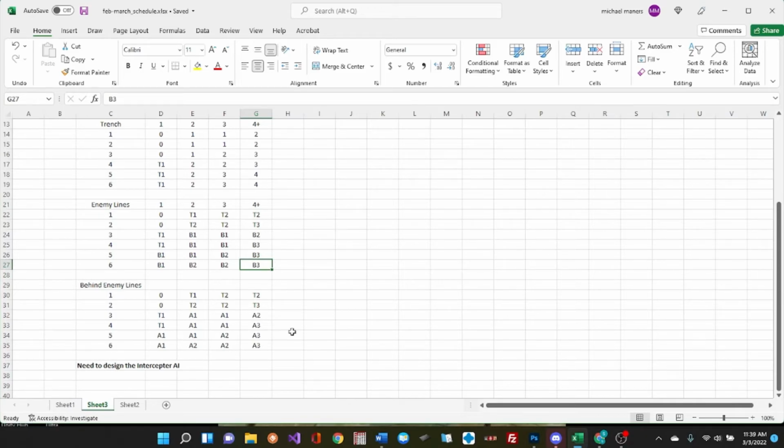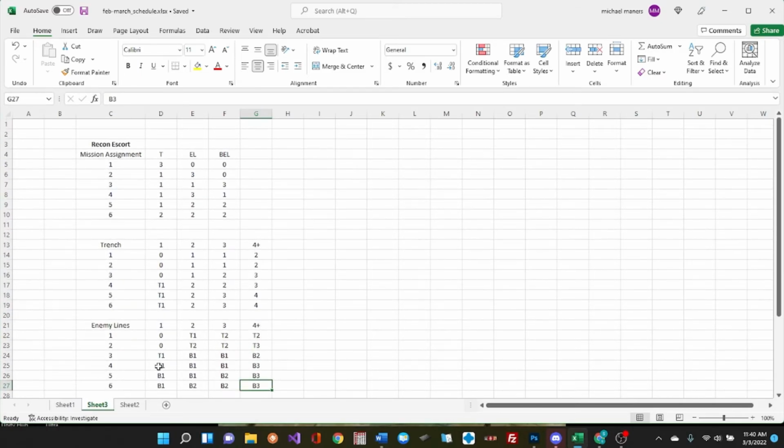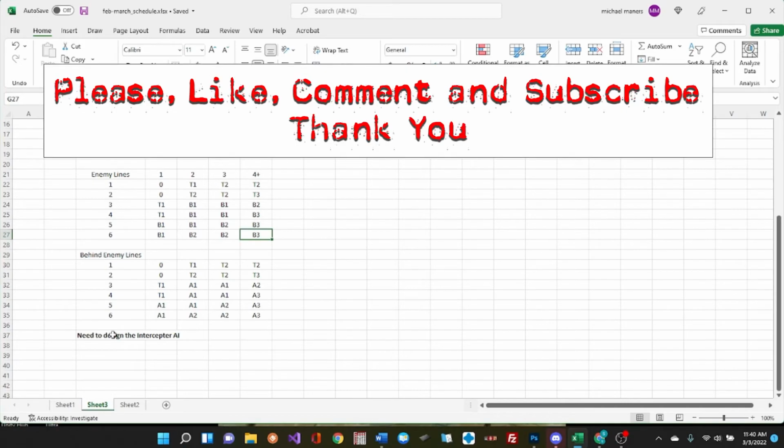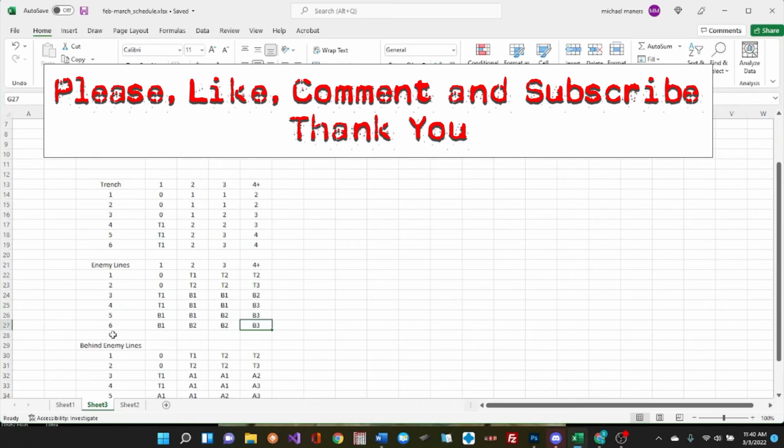Now, you're going to get interceptors that are going to come, and that's where I need to design the AI and the gameplay on what those interceptors look like as far as how many and quality, and then also what do they focus on, meaning are they going to go engage you, or are they going to try to focus on shooting down the recon aircraft? So that's going to take a little bit of work to come up with something that's both playable and believable. And then once I get this piece done, this also goes for bomber escort.